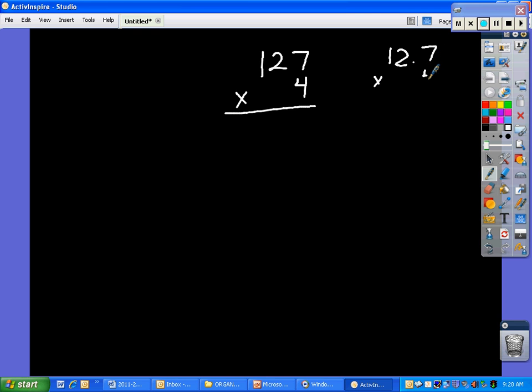This video is going to show you how to multiply with decimals. We're going to take a problem like 127 multiplied by 4. That would be without decimals. And we're also going to have a problem with 12 and 7 tenths multiplied by 4. My goal today is to show you how they're very related, whereas if you can do this one, then you can easily do that one.